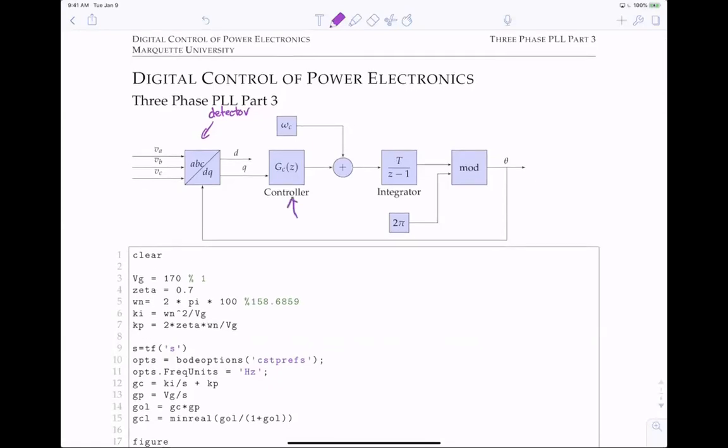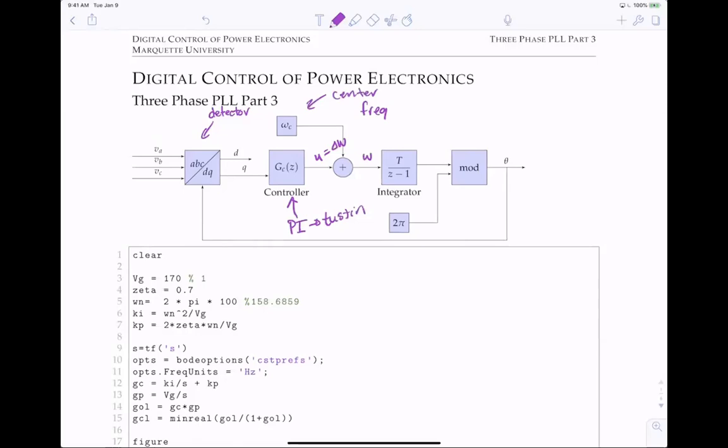We're going to have our controller. This will be using a PI, and we'll be doing the Tustin approximation. Recall this is our center frequency. This is the frequency we're trying to lock onto. Now we can lock onto that plus or minus some percentage. This is our actuation signal coming out of the controller, and essentially what this will be is how far off we are from the center frequency.